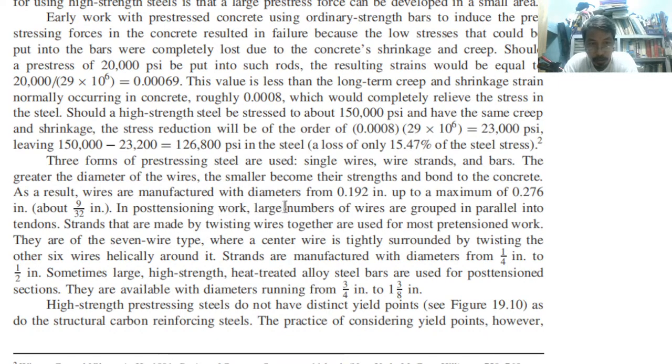And in post-tensioning, a large number of wires are grouped in parallel into tendons. Strands that are made by twisting wires together are used for most pre-tensioned work. So the wires are being twisted, so it looks like a rope. The strands are manufactured with diameters from 1/4 inch to 1/2 inch, so that is 6.5 to 13 mm.